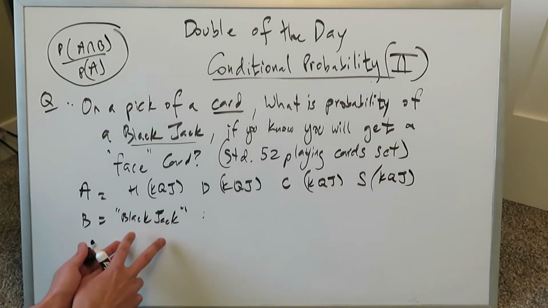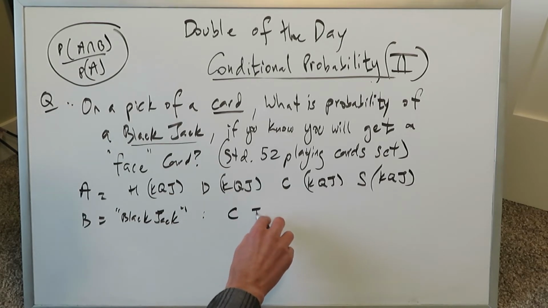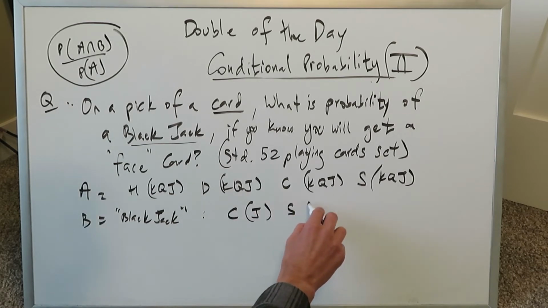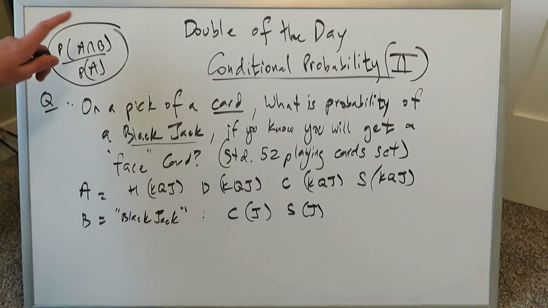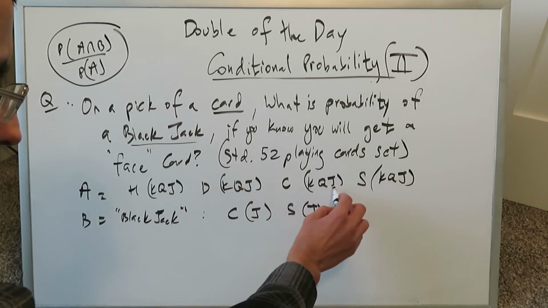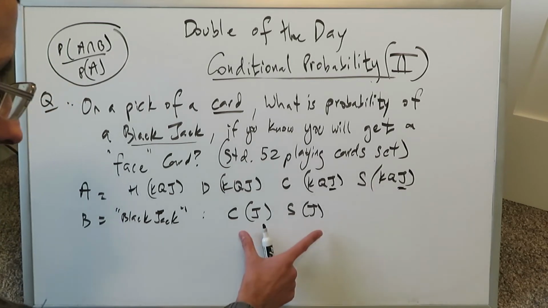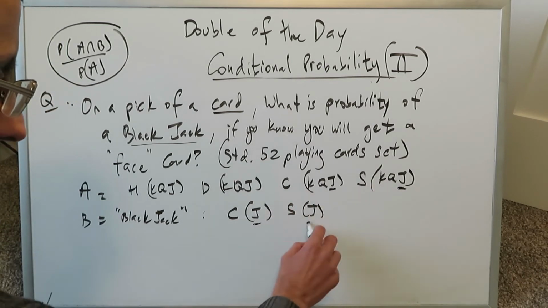You're looking for the probability of a black jack. You know there are only 2 black jacks. One is a club jack, right? And the other one is a spades jack. Now what you have to do is determine the intersection. You have to find this instance occurring here above. Within the clubs, I'm seeing a jack, and I'm seeing a spade and a jack. And in the intersection of these two, we have 2.